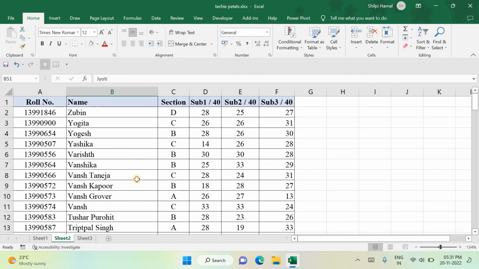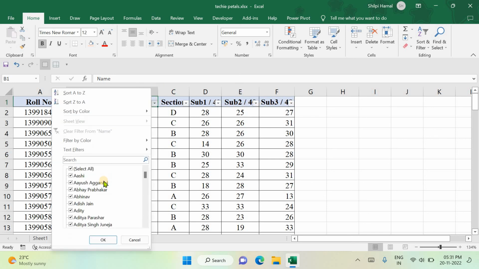So let's start with the filtering. With filters you can extract more out of these lists. So filters are the next version, or we can say the advanced version, of these two options. You can perform sorting with filters as well, but you can also perform other things. Select this header and click on the filter. By clicking on the filter, you can see these drop down options.